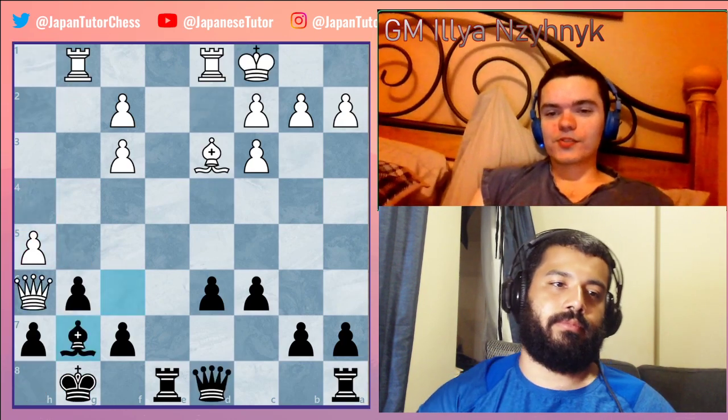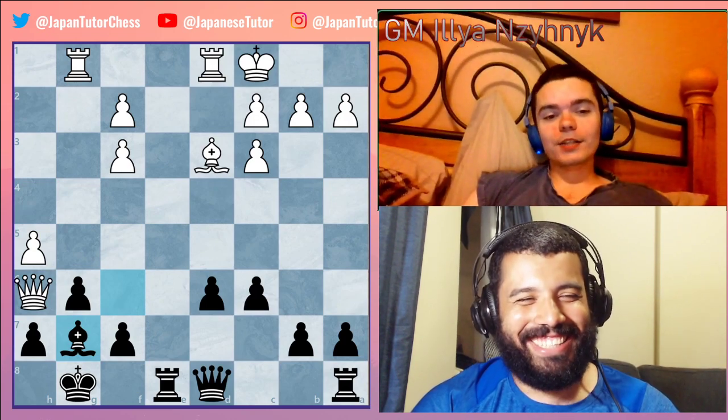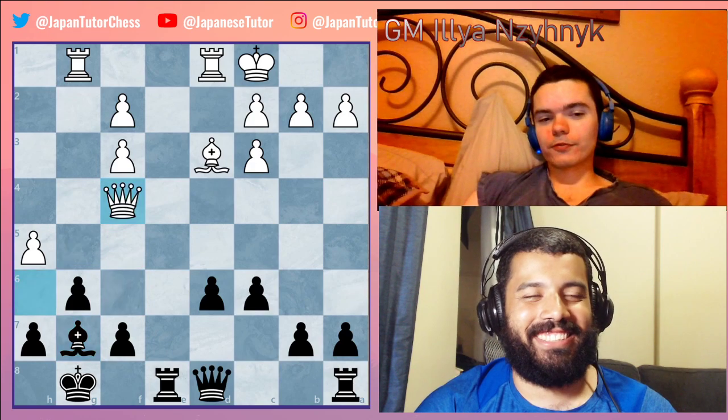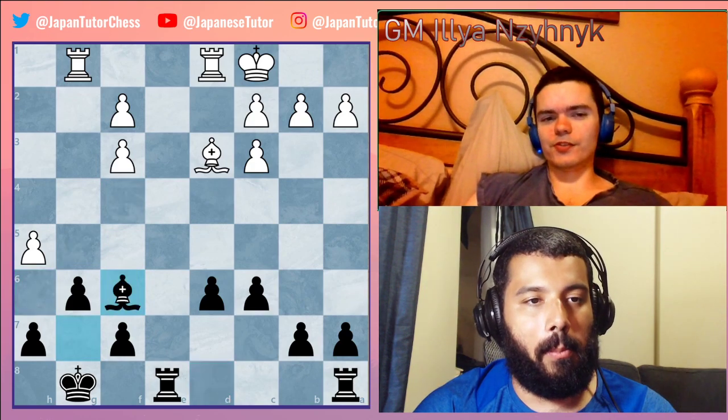So I played bishop G7, silly me. I don't see tactics at all. So yeah, my opponent could have just forced a draw, like this, for example. This is just a very easy draw, I believe.